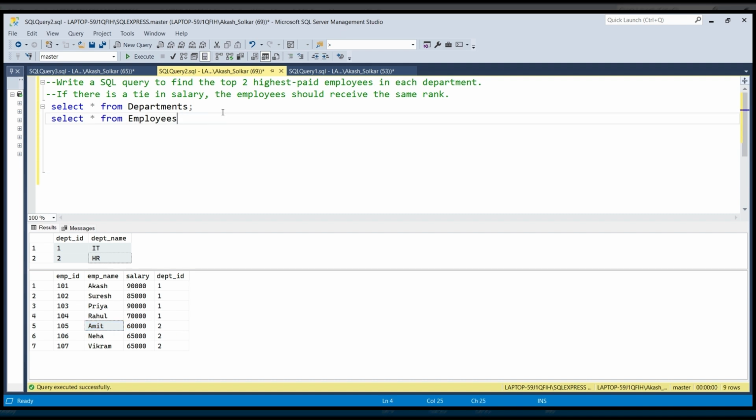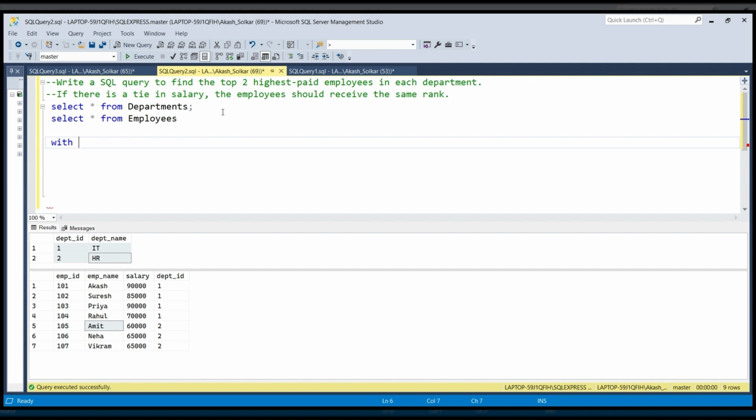So let's start this query. I'm going to use a CTE, common table expression, to first find the rank of each salary in each department.